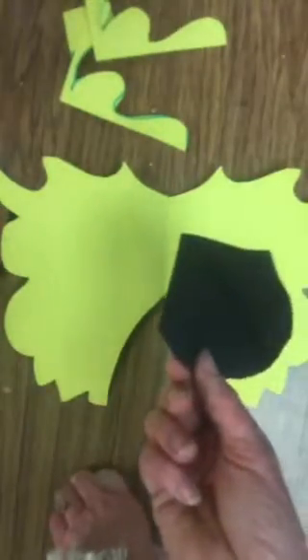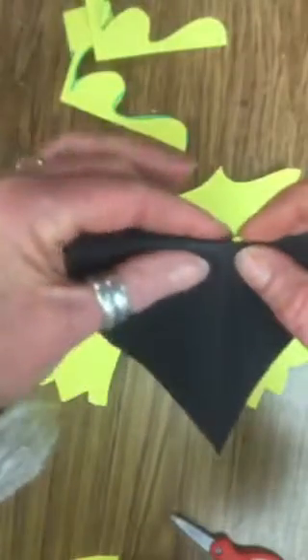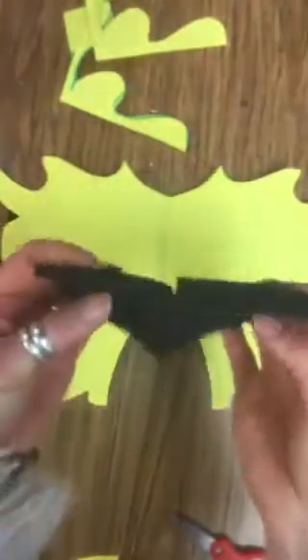The folded edge of that nose piece will become the top of the nose. Now, to get this piece of paper to glue down, we're going to make some tabs. You do that by cutting a little line along the folded piece on the wider end — not the pointed end, the wider end. Cut a line along the folded edge and then you've got tabs. Fold those tabs inside so that when you glue it down to your mask you won't see the tabs.